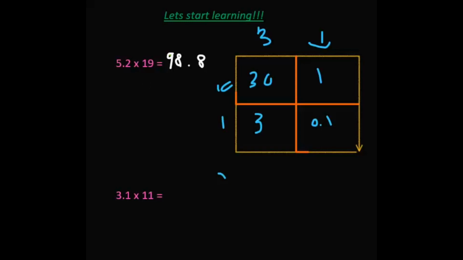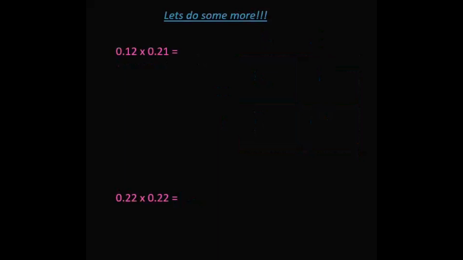I don't think we need to write this down because this is pretty easy, right? So 30 plus 3 equals 33. 33 plus 1 equals 34. 34 plus 0.1 equals 34.1. Okay, so 34 and 1/10. Let's just check that over because we didn't write it down. So 30 plus 3, 33. 33 plus 1, 34. 34 plus 1/10 equals 34 and 1/10. Perfect.